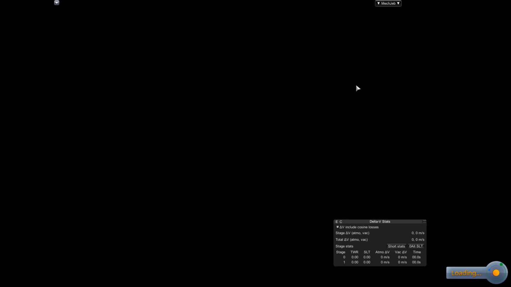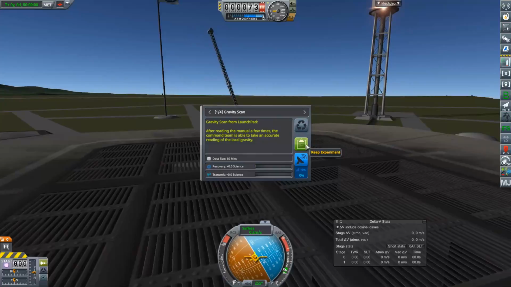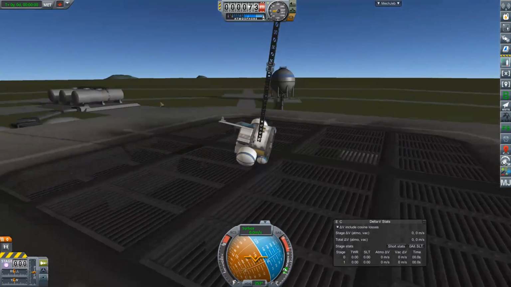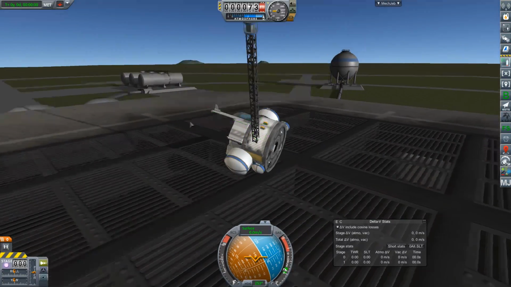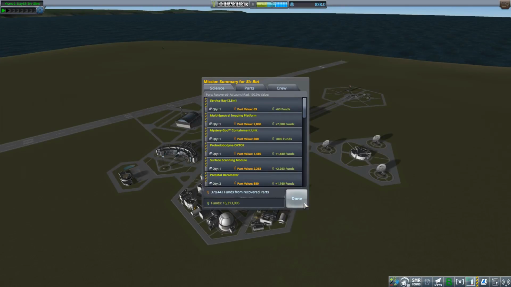Alright. Why did I launch it? I think that was a mistake. I didn't mean to launch it, but oh well, whatever. I wanted to see everything it could do. Try to figure out what some of these things do. I gained 10 science. Woohoo! Oh, I gained 35 science. Wow, that's actually pretty good for beginning area. The launch pad.